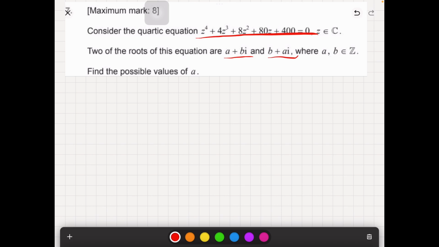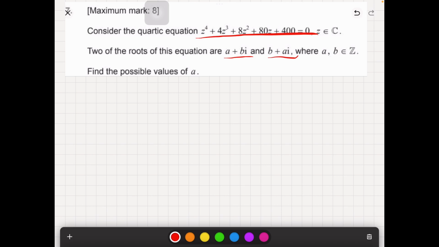The second, more tedious way, I think, is to put all of the roots into the original equation, expand it out, and then compare coefficients. That way you also get two equations and two variables. But I think that's a harder way, so we're going to go with the sum and product of roots method.